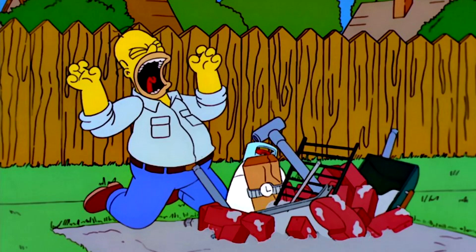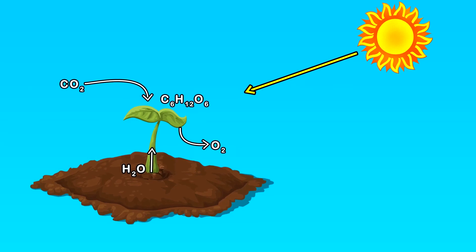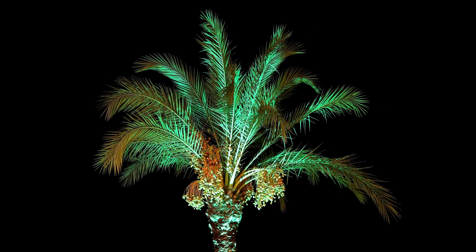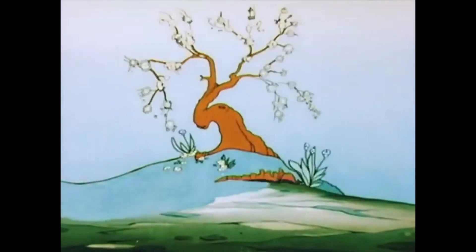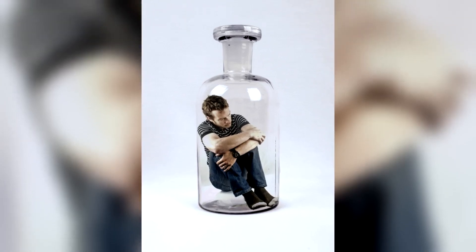Interesting stuff going on, but no, it doesn't work. Plants produce oxygen through photosynthesis, but only during the day. During night or in low-light conditions, plants switch to respiration, consuming oxygen and releasing CO2. That means at times they would be competing with you for oxygen — not so great in tight spaces.